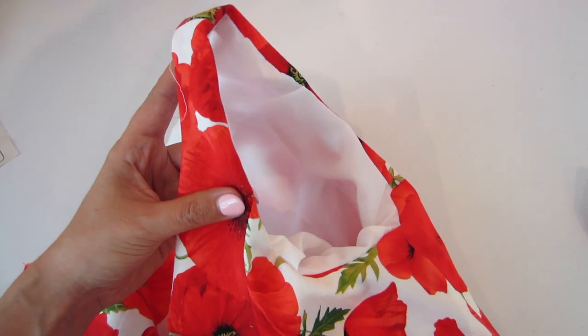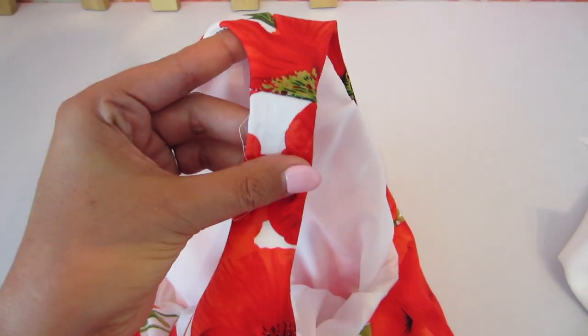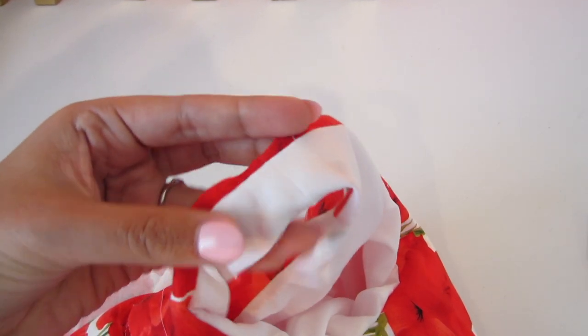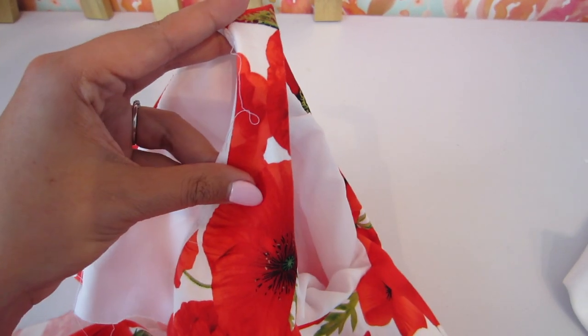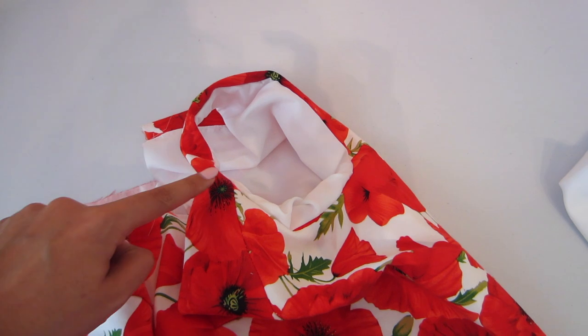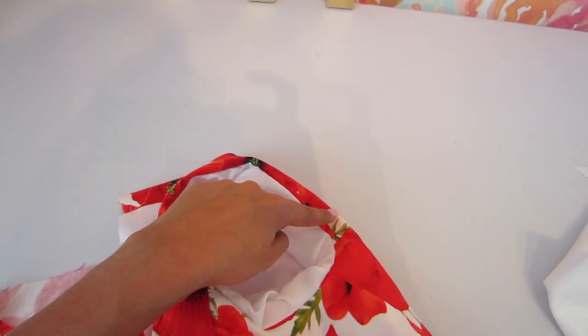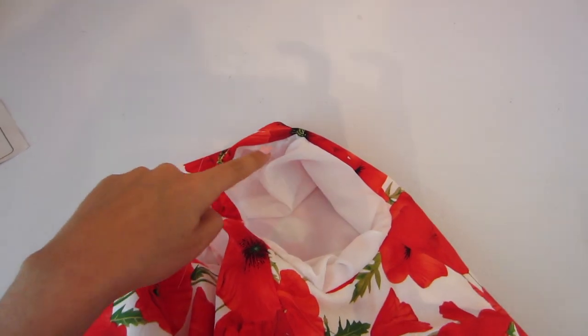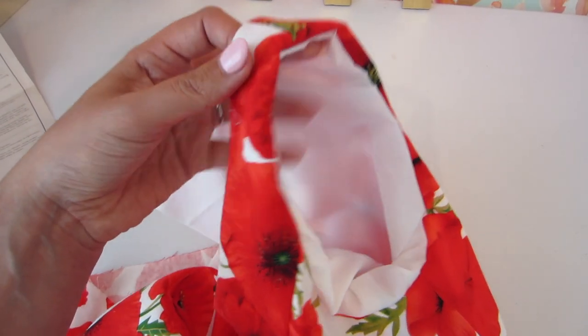There we have it - the lining is all attached to the fashion fabric. Look how beautiful that's going to be. It's such a great easy technique - trimming the lining early on just creates such a beautiful finish on all of your lined garments. Never again will you have that lining peeking out. I did end up doing it in parts - probably the entire lower arm side between both notches was one stitch, then one from here to the shoulder on each side, essentially pulling the fabric through the shoulder.